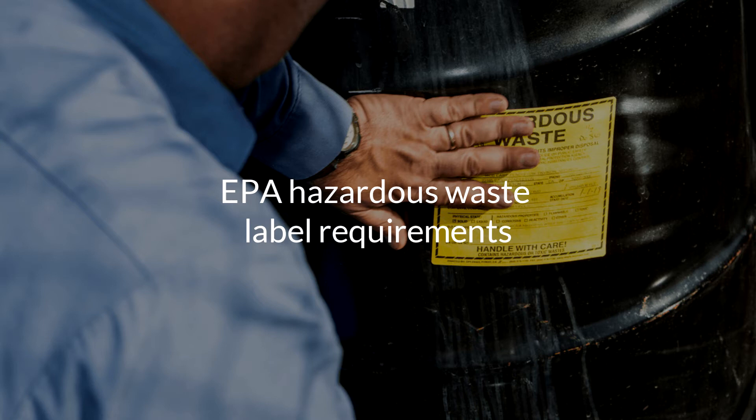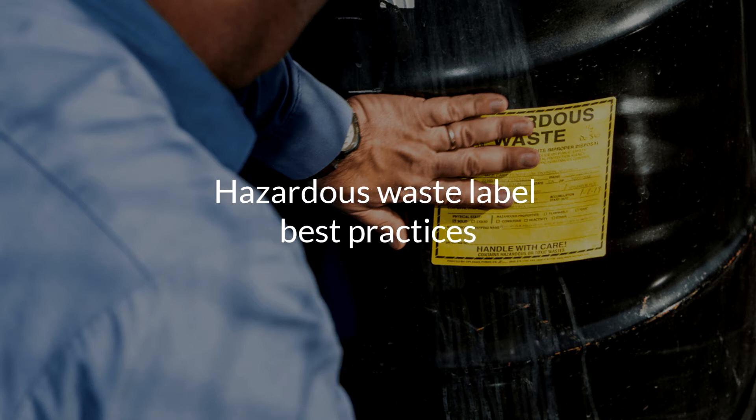Additional data to include on labels can include the hazardous waste category according to characteristics such as flammable, corrosive, reactive, and toxic. When it comes to preparing hazardous waste labels, industry best practices include: all labels should be uniform in appearance and produced by the same method; personnel that prepare the labels should be properly trained; labels should be clear of stains and the print easily legible; if containers are reused, old labels should be completely removed or blacked out. The most common errors when preparing hazardous waste labels are typos, unreadable print, incorrect information, and incomplete labeling.